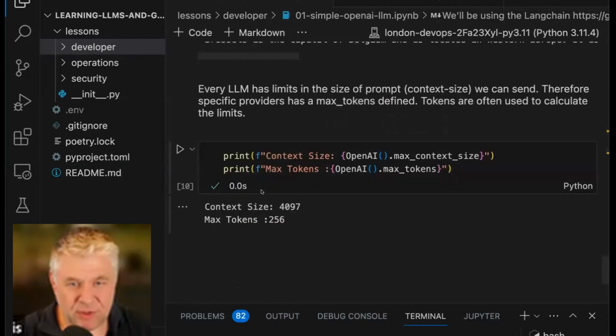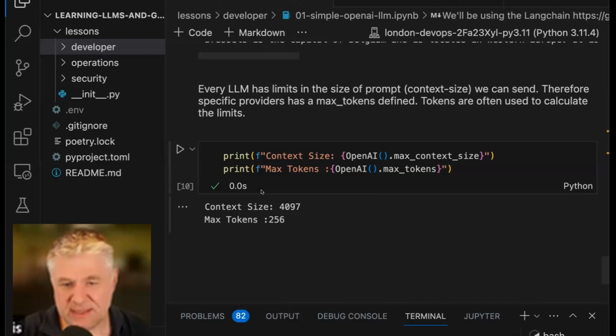A few other important things on LLMs: you can type in the text, but there are limitations. We cannot give it a book of 100 pages. It will choke, and it will tell you that the context size has been exceeded. So whatever LLM you choose, it will have a maximum context size, and often that's expressed in the max tokens it accepts. Think about tokens as partial words.